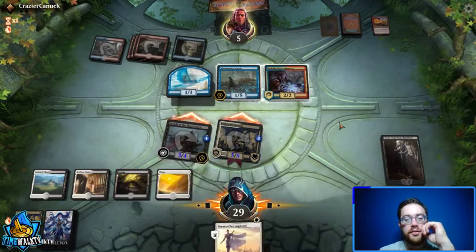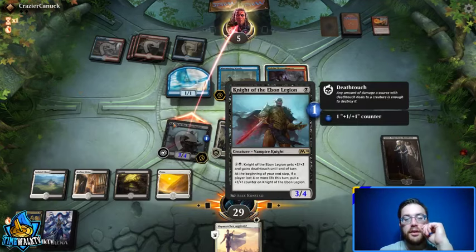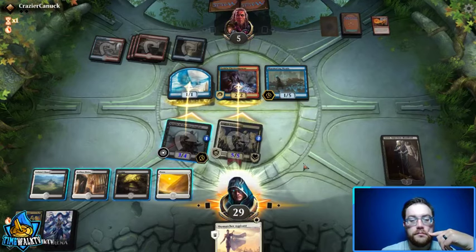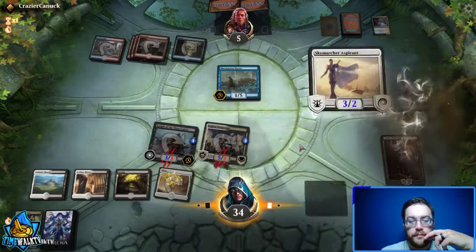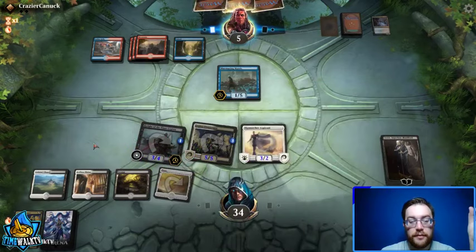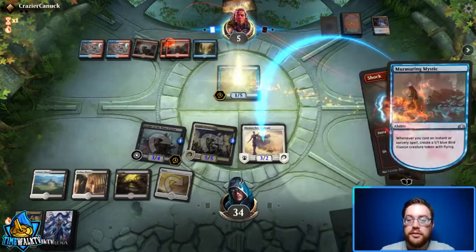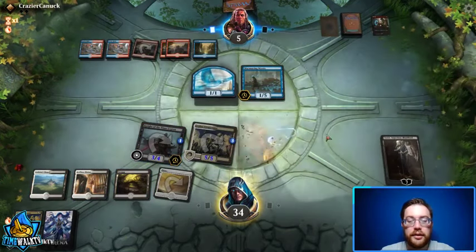Let's see the blocks they make. They have to block the knight. Absolutely have to block the knight. Yep, looks good to me. If this can gain flying, then we're in business. We have 3, 4, 5, 6, 7, 8, 9, 10 to get to ascend. We're close, we're very close. The old shock. They're hanging on by a literal thread right now.